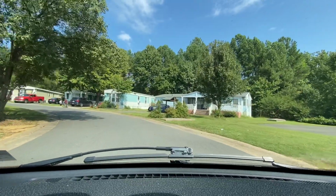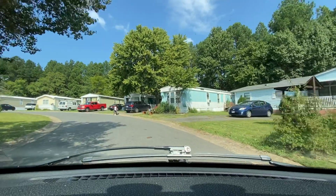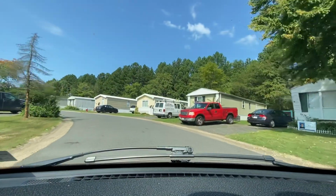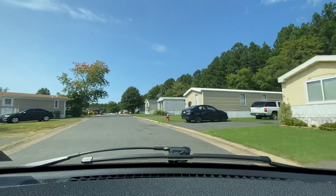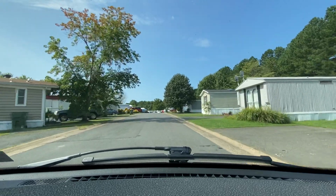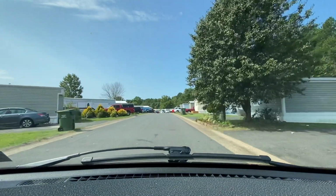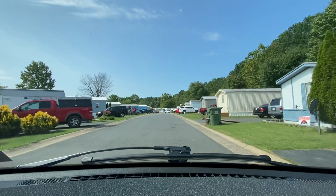Look at this one right here. This one looks more like a house than all of them. It's like they turned their trailer to the side and they built the doors on the side so it could look like a house. We got some kids on my right. Melissa, Cervantes, and Angeles. I noticed there's a lot of Spanish people in this community. There's a lot of Hispanics, I should say. Mexican, probably Ecuadorian, maybe Puerto Rican, maybe Colombian, things like that. So this might have a high percentage of Hispanics.